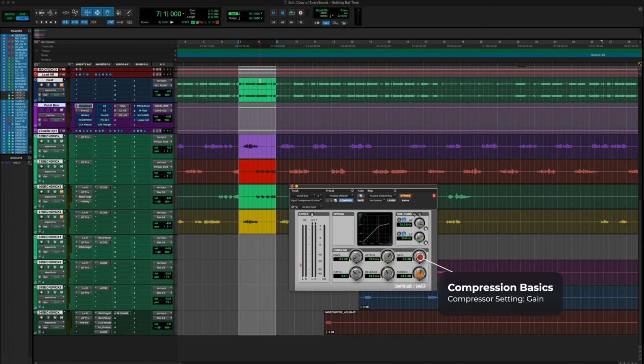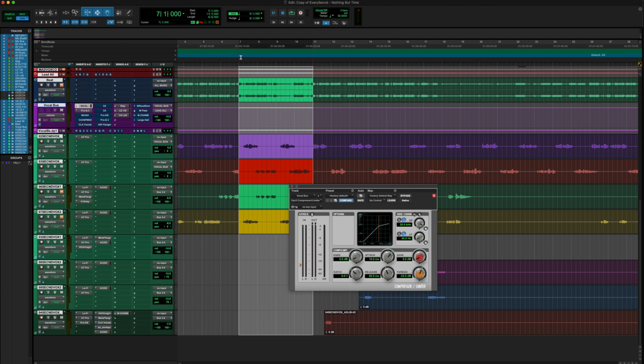Whenever you start compressing your vocals, one of the things that is going to happen is you're clearly going to be losing a little bit of volume to your overall signal. So what this gain is going to do is say, hey, we need to get this volume back up to the original volume that we had coming in. Let's see if we need to add some gain back here.